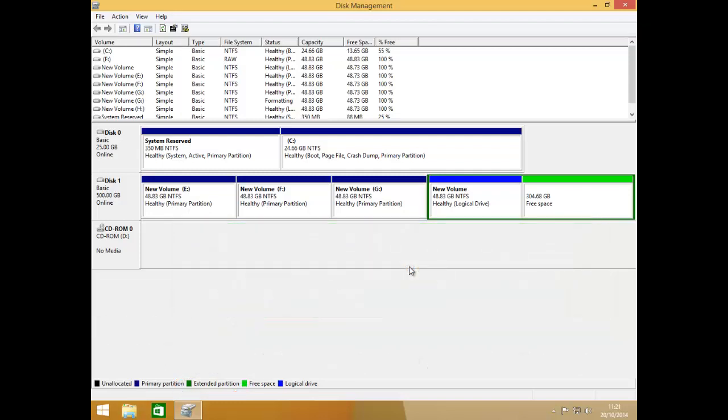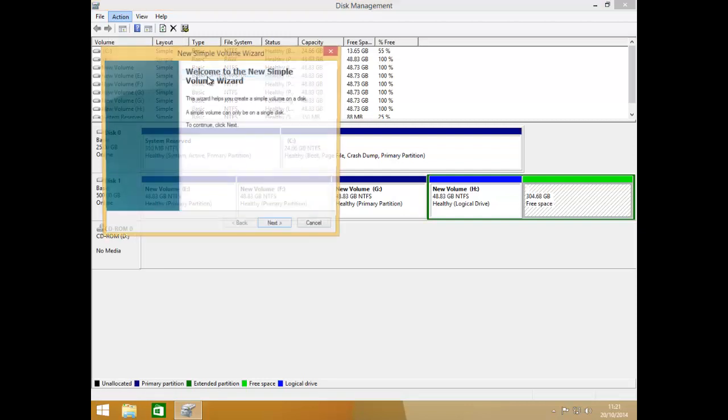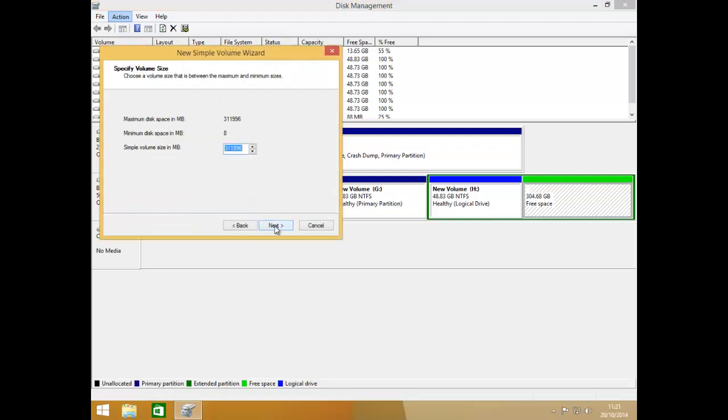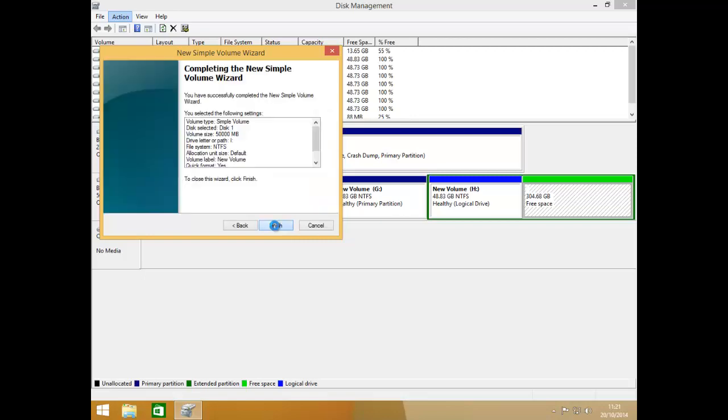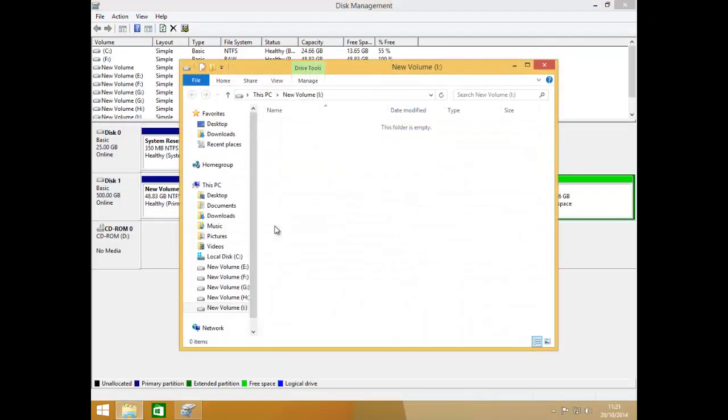So if we want to create a further drive, then it too would be created in the extended partition using the free space. We can see this in the next example. Let's create 4 50 gig logical drives. So we have to select the free space first. Then create a folder called logical partition 02.